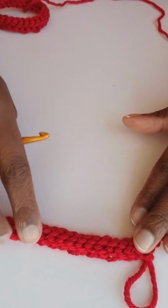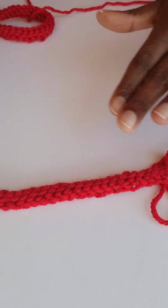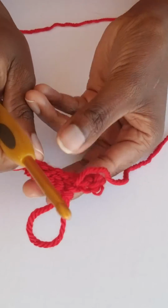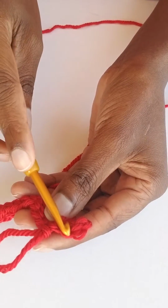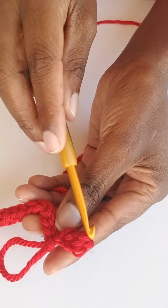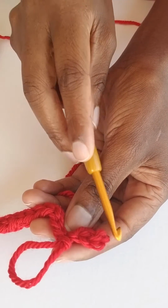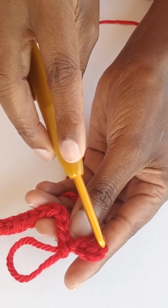Okay guys, as you can see, this is how my work looks, and these are the last 2 stitches. You can see them. They look like 2 stitches, but actually when you work, make sure you work 3 of them: 1, 2, and this one. Don't forget that one, or you will be losing 1 stitch all the time. Make sure you work them. They look like 2, but they are 3. So 1, 2, and this one on the corner right here.